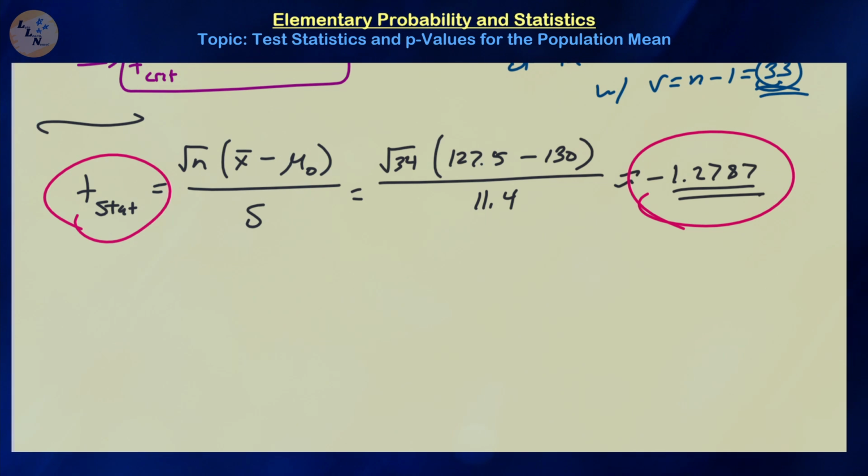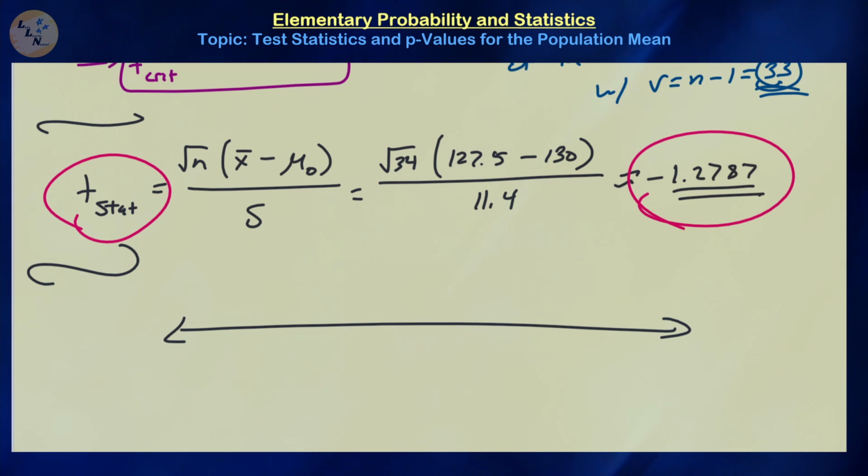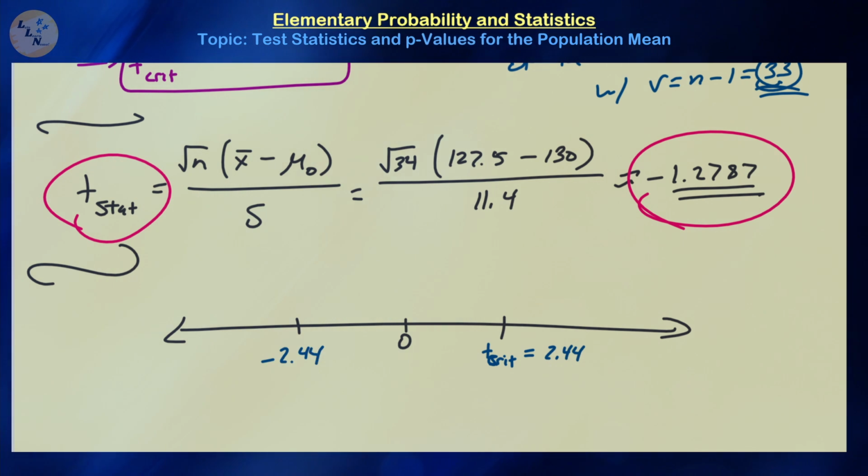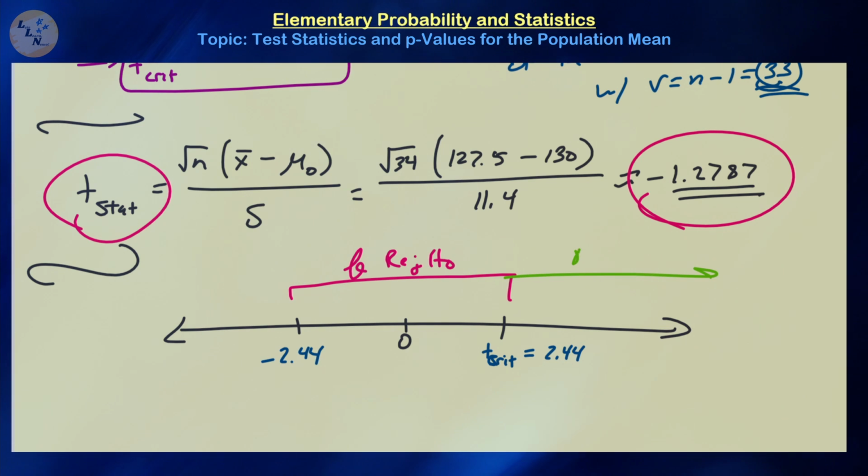So now how do we conclude the hypothesis test via this approach? Let's look at our decision region. Keep in mind this is going to be equal to 0, and this is going to be our t critical value. Our t critical value again is approximately 2.44, so negative 2.44 is over here. We're going to be failing to reject the null hypothesis if we're in this region, and we're going to be rejecting the null hypothesis if we're in this region. And this again is only true for two-sided alternatives.